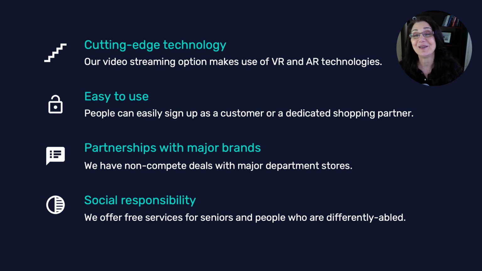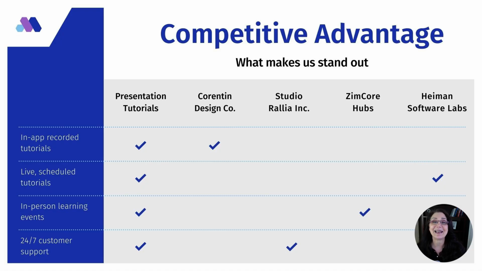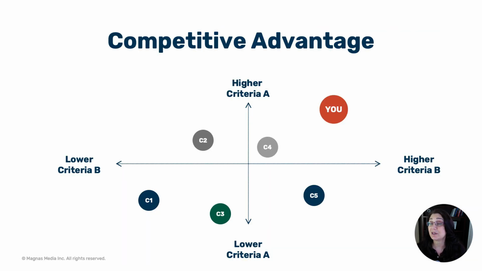Or you can be obvious and use a table like we did with the analysis, where you can help your buyers. Just show them on a table where you stand in comparison to others, and that can help them make a buyer decision. You might also want to use the same matrix or quadrant diagram where you map out where you fit in the scheme of things based on two criteria. Now, this might be more limiting because you can only pick two criteria, whereas if you use the table, you can list a bit more benefits and how you compare.